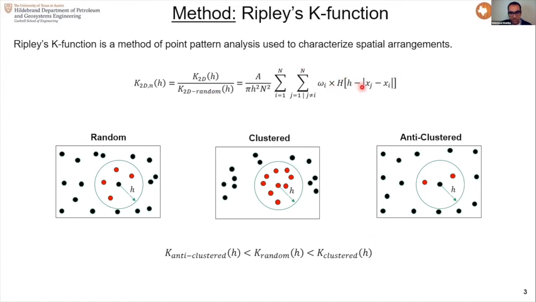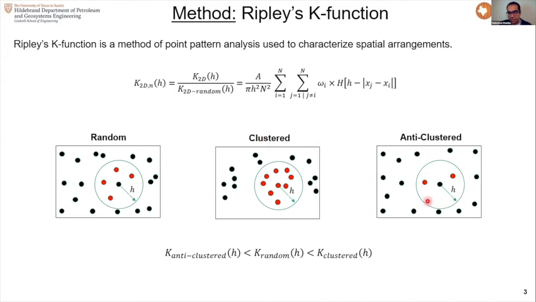So here's the formulation shown here. Basically, what it estimates is the expected number of points that fall within a search area that we put on a random point inside a study domain. So if we know the area of the search area, and if we know the intensity of the points, we know how many points we should expect to see inside this circle. So if the number that we calculate using this equation for a specific pattern, if the number of neighbors is larger than what we expect to see from a random pattern, then we call that spatial pattern clustered.